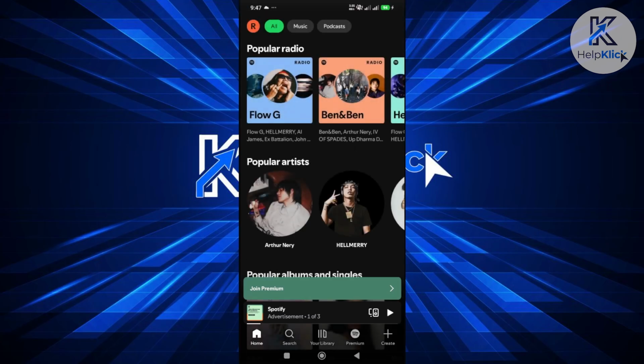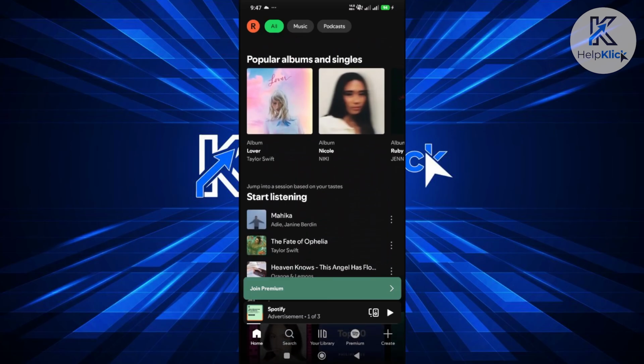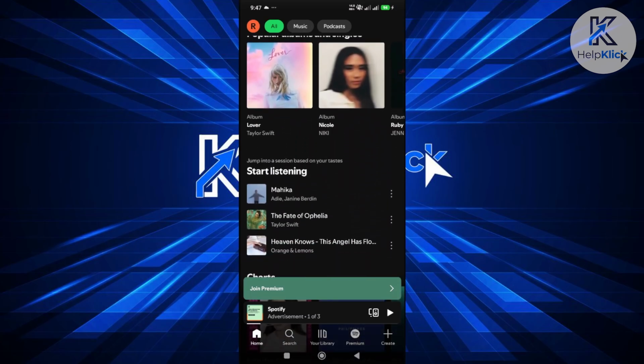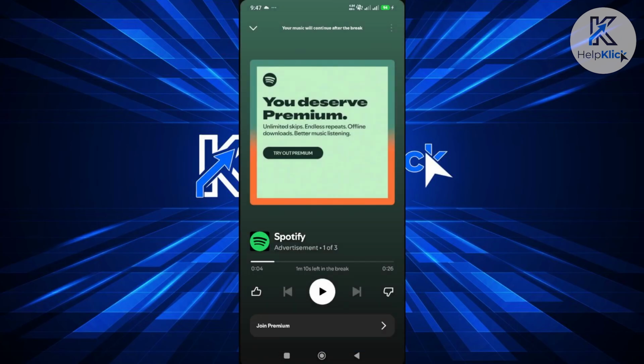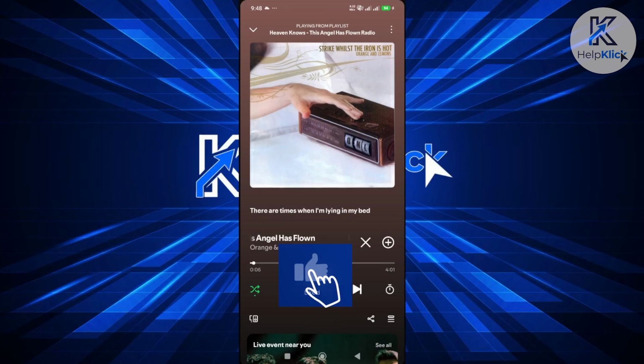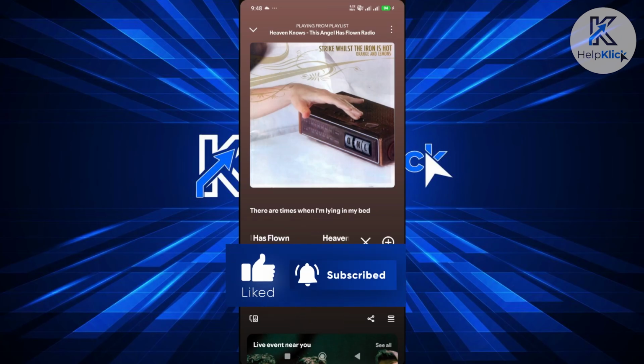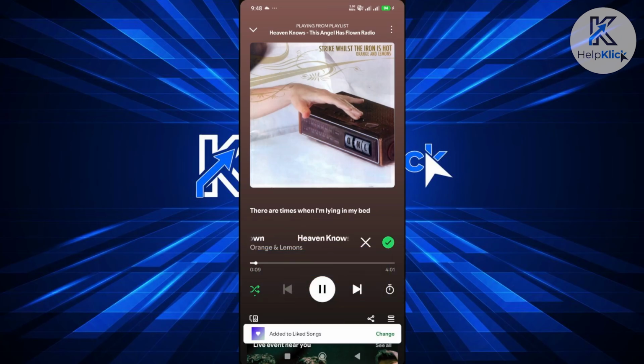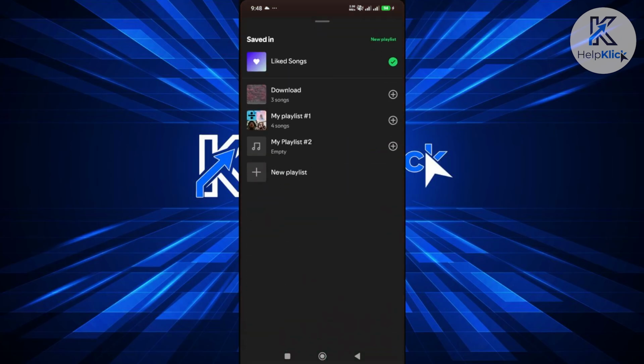But if you want to add a song that is not yet in the recommended, what you need to do is select one of the songs here. Let's select this one real quickly. Let's just play the ad real quickly here. Now, in the song, what you need to do is add this by clicking on the plus button. So let's add this into our playlist.